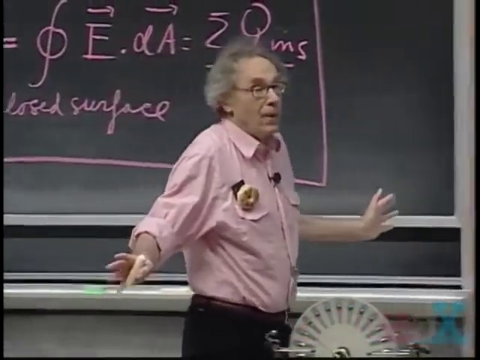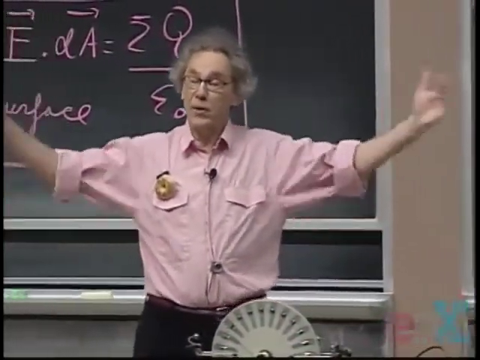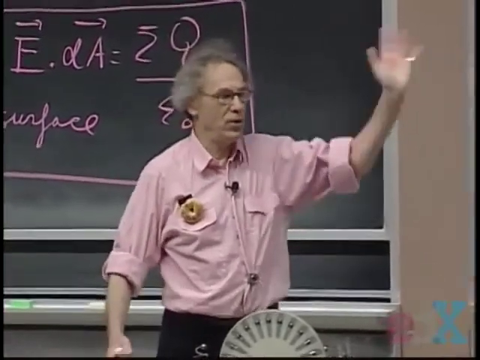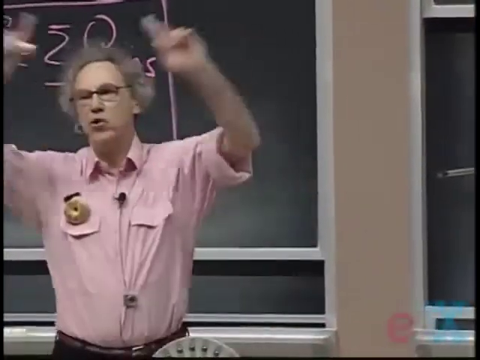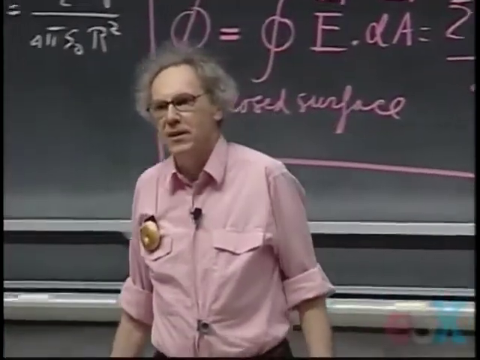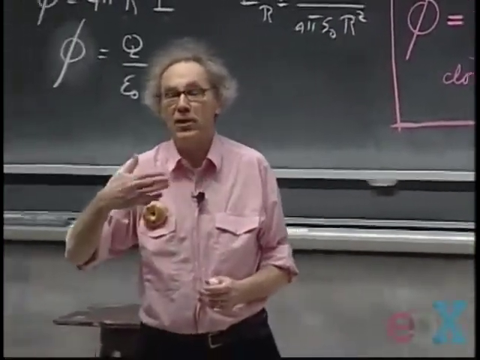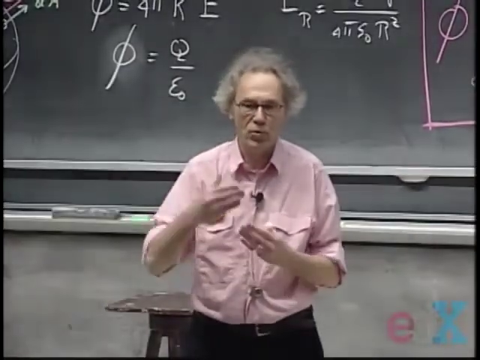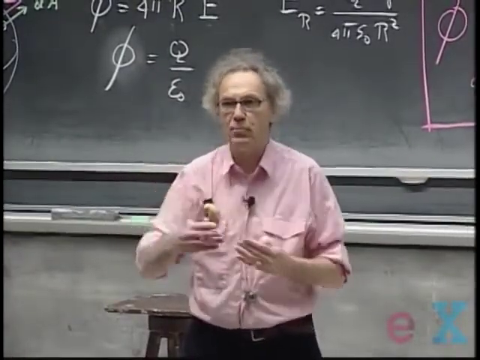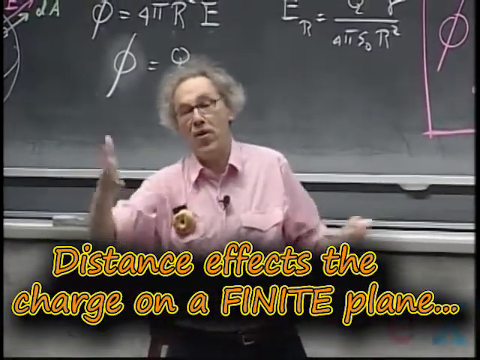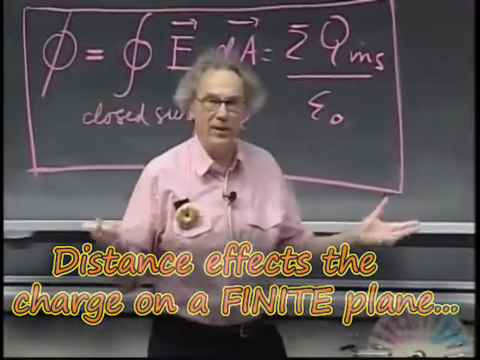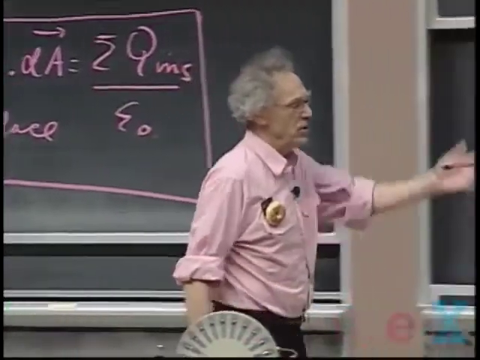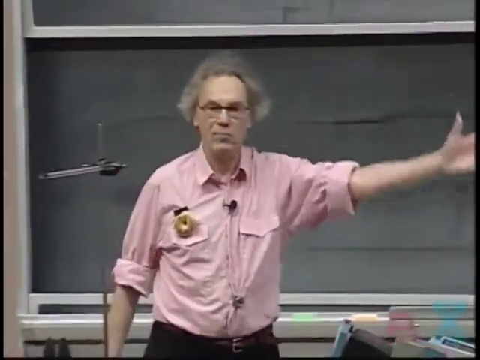Now, the way I'm going to do that is, of course, I don't have an infinite large plane. The plane that you're going to see is only a few square meters in size. And so it's only something like 1 by 1 meter, then it would only be true that the electric field is very close to constant if I stay very close to that plane. The moment that I go out as far as a meter, of course, it's no longer true. So it's very qualitative what I'm going to show you. But you're going to see very shortly there a very large plane. We're going to get it in a few minutes.